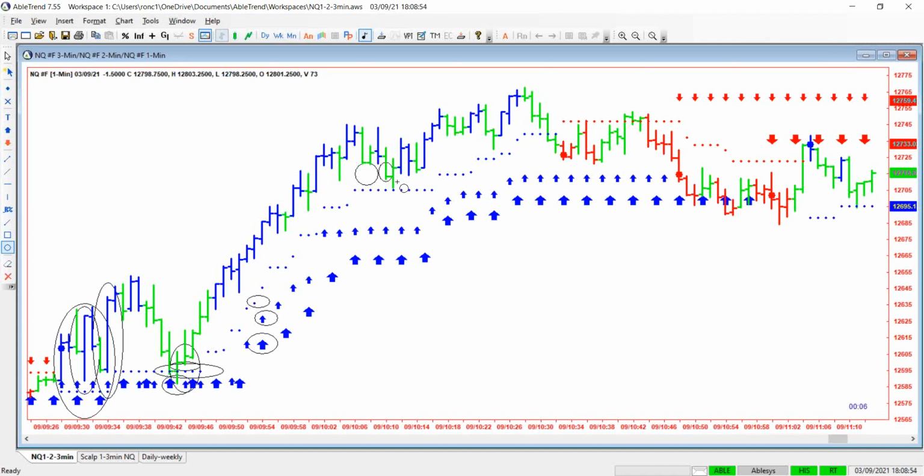90 points in NQ, which is a much smoother, more profitable chart to trade than ES, because NQ is less choppy. ES is much more choppy and less trending than NQ or RTY. So I would suggest those two. But again, do whatever you like. That's up to you. I'm just making suggestions, watching it every minute of the day for 17 years. That's up to you, whatever you think. But it's a 90-point winner right there.